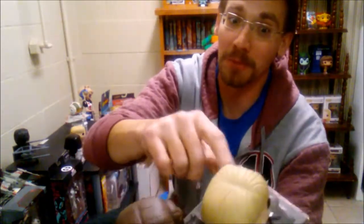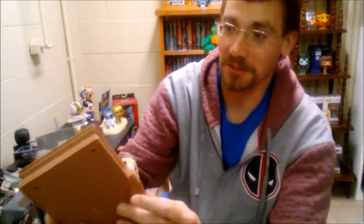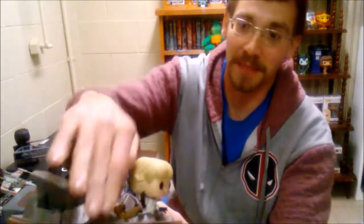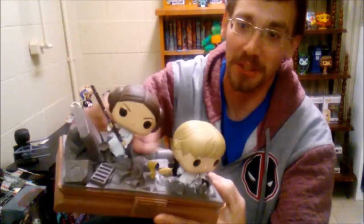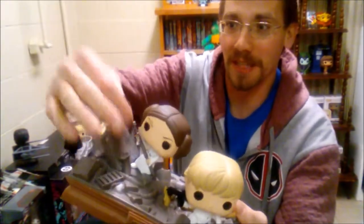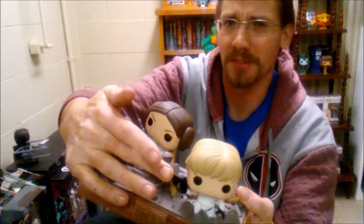They could have painted the debris a little bit more, but they are actual bobbleheads as well. I like the base. The base is amazing for this one, and this looks super cool. But yeah, I just wish they would have painted the actual trash itself, give it a little more pop, and like the water, because you can't really tell. It kind of looks like they're just stuck in concrete. But other than that, it actually looks really cool. I like the detail on the hydraulic press that she was using. I don't remember Luke having his blaster out in the scene. So if it was, I don't remember.